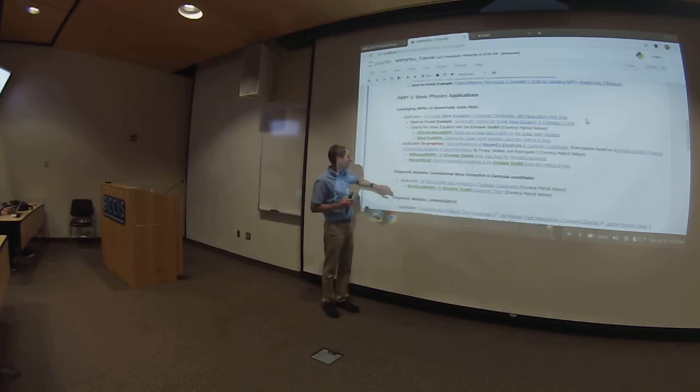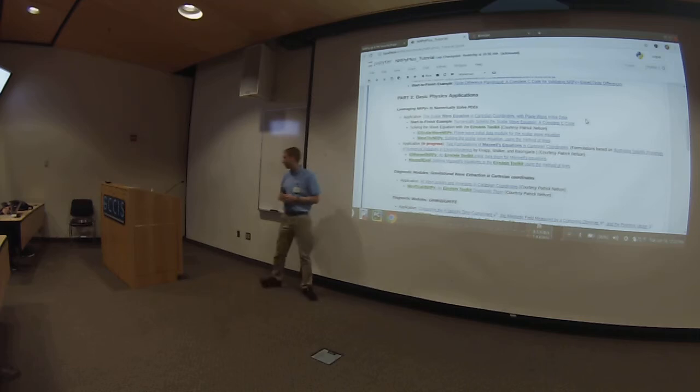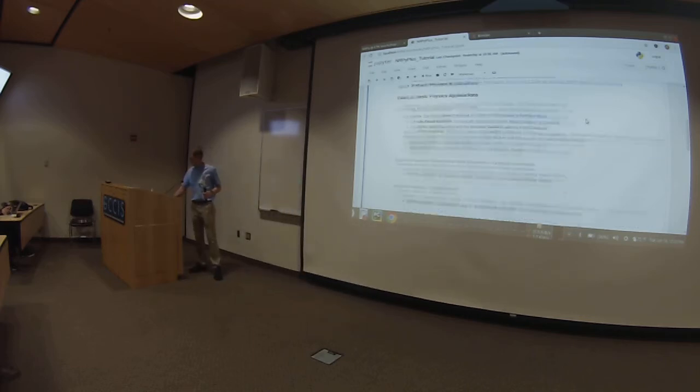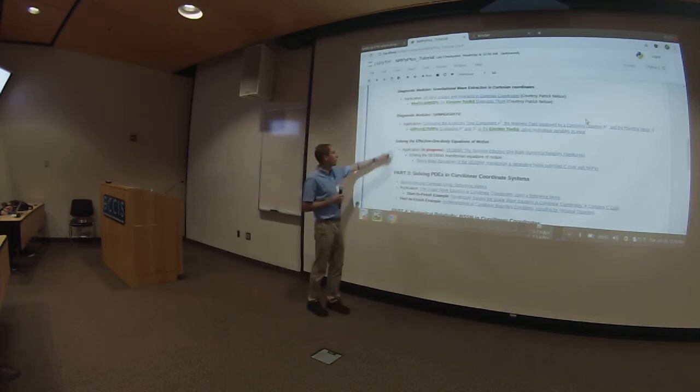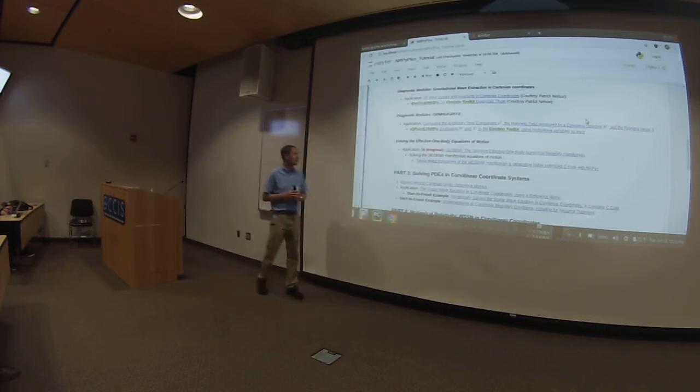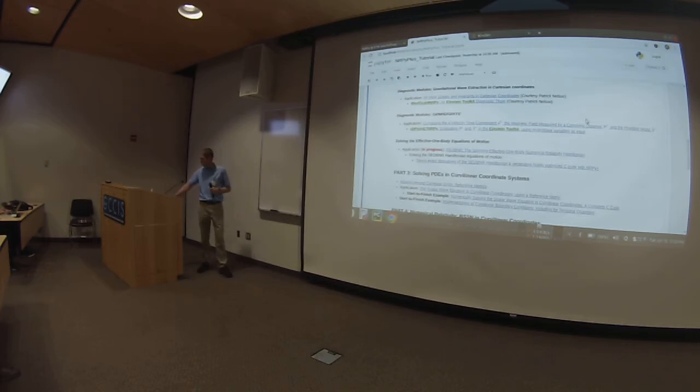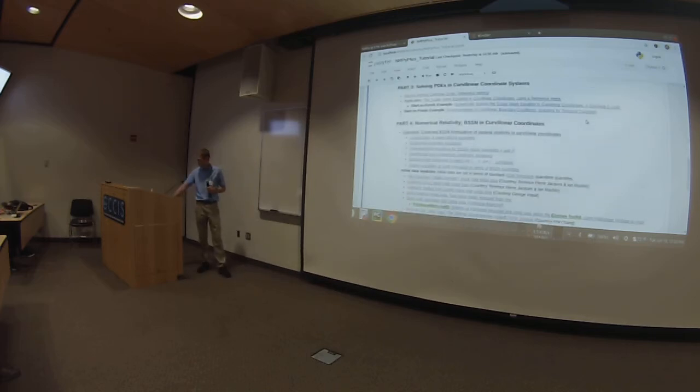We have an application in progress, diagnostic modules. So we have the BSSN-in-NRPy module that I pointed out earlier. We have a GRMHD diagnostic module that works quite nicely. We have this new effective one-body equation of motion documentation that we're pushing forward.